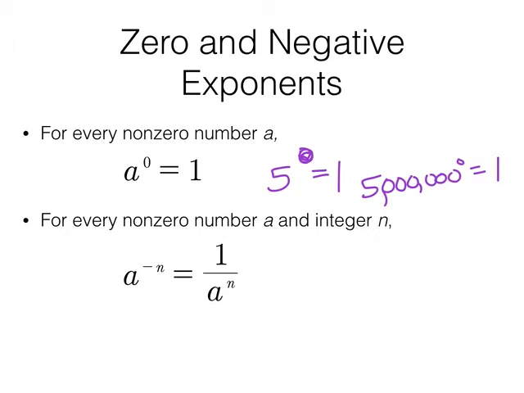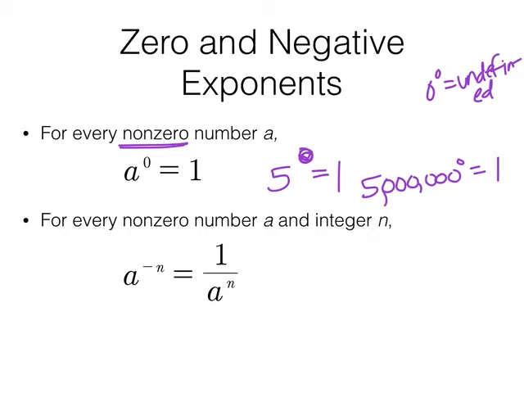And that is a rule that will always be followed unless we're talking about 0, and that's why the definition is non-zero number a. 0 to the zero power is what we call undefined. It's kind of like dividing by 0. I ran out of space for the rest of my word, undefined.